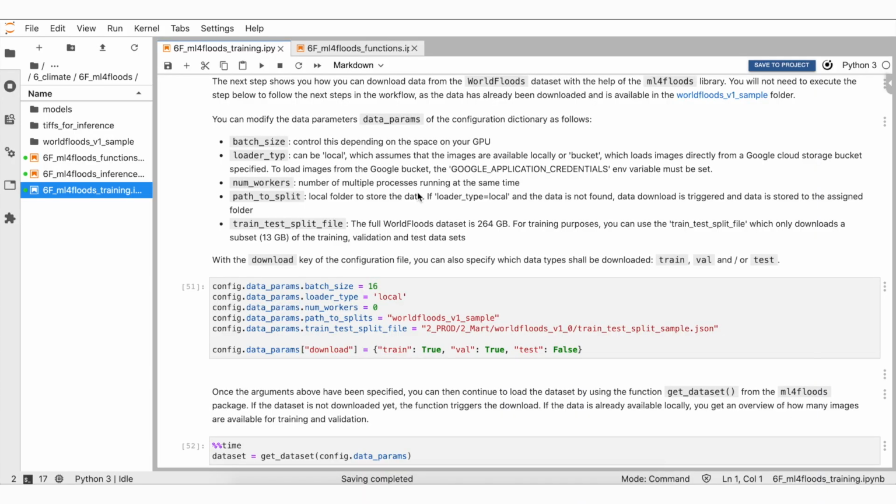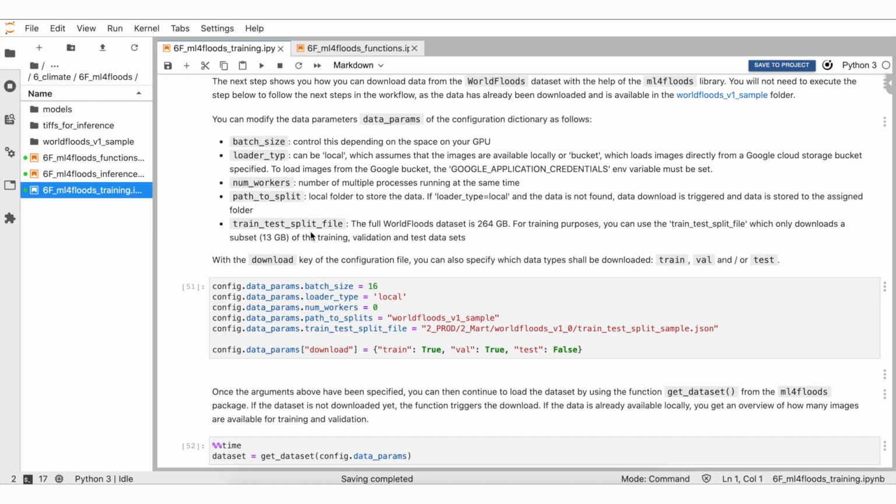Downloading the data from the WorldFloods data set can be done with the ML4Floods Python package. If you want to reproduce what we have already done, so this step has already been executed, you have to override a set of data parameters that are part of the configuration file. And this is what we do here.